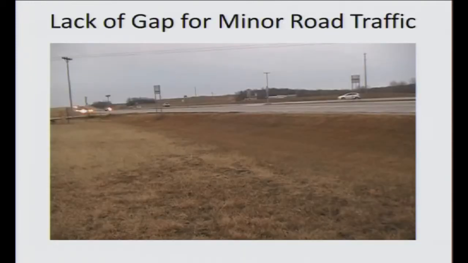So one problem is on an arterial road, once the traffic demand increases to a certain level, this is what you are going to see. There doesn't seem to be a lot of traffic, but the speed is high. The vehicle would not have the gap to enter the intersection. So what you see, even if there's only one vehicle, that vehicle will wait there for a long time. This is not even during the peak hour. This is already after the morning peak hour. Okay.